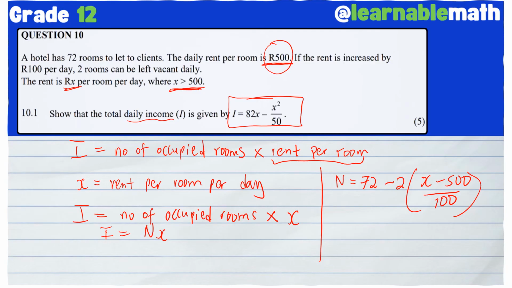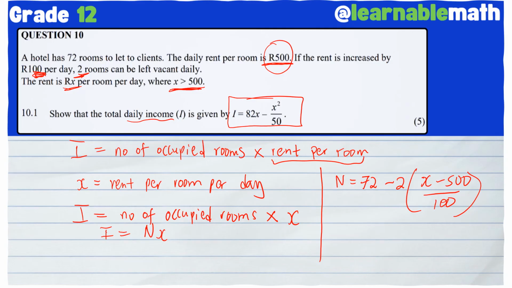If they said when the rent is increased by 200, 2 rooms become vacant, obviously here we would divide by 200. But we are dividing by 100 because we are restricting to 100: when the rent is increased by 100, we multiply by 2, saying that only 2 rooms will be vacant. So that's the notion, and you see this thing is like we are multiplying by 1. Okay, so that is it.